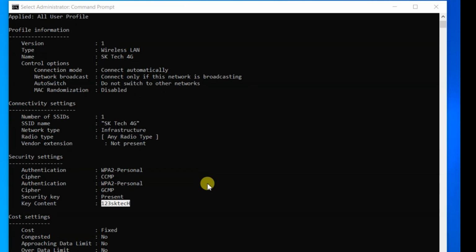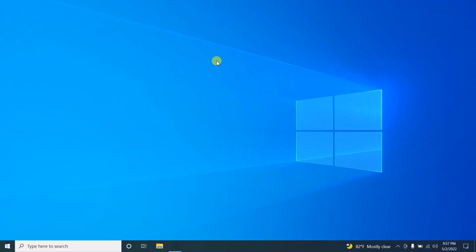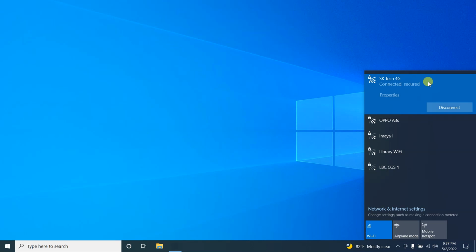You can find it. And also guys, there is one more method which we can use to get the current Wi-Fi password. Let me show you. Before looking into this method, please note that using this method we can only view the password of the existing, that means the connected, Wi-Fi network.